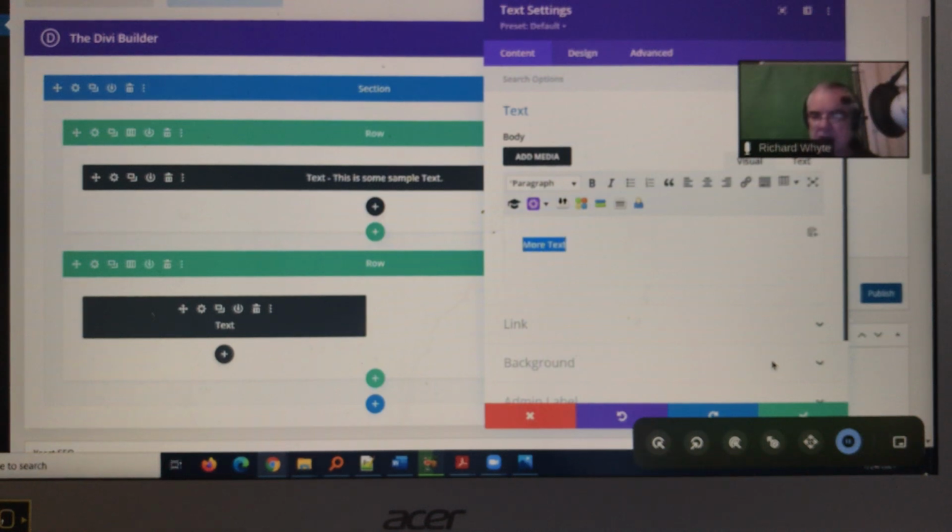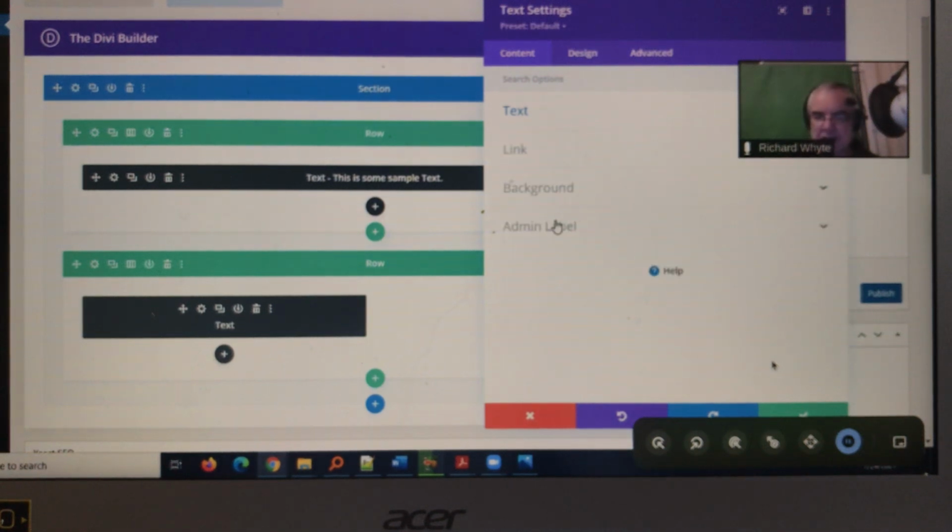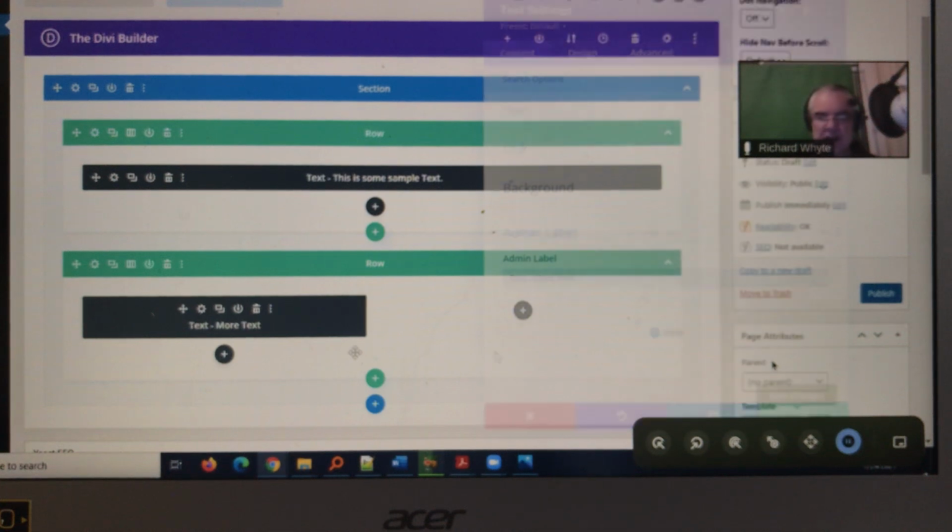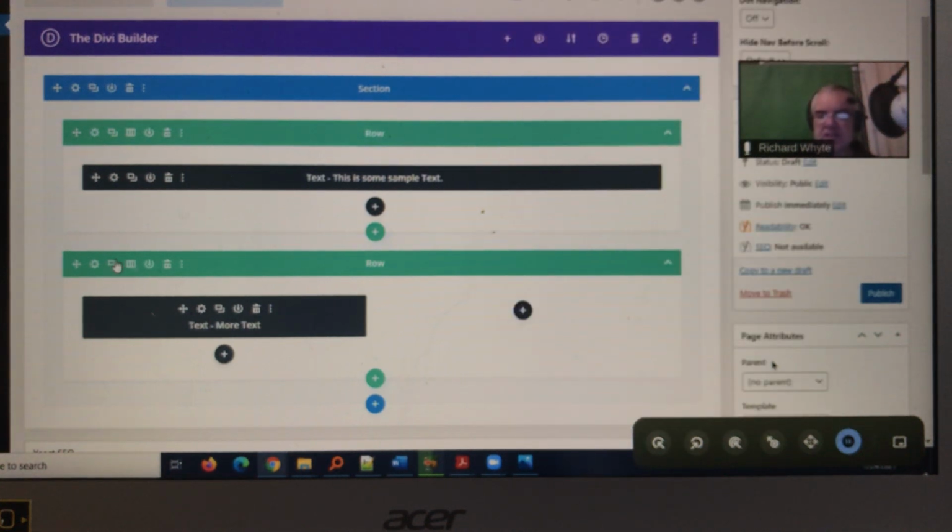Copy that and hit the chevron so I can go down here and I'll just type in text space hyphen space and paste it in, more text. And I close that. See, it's put it on this side because this row had those two sections in there. And now I can click here and put in my image.